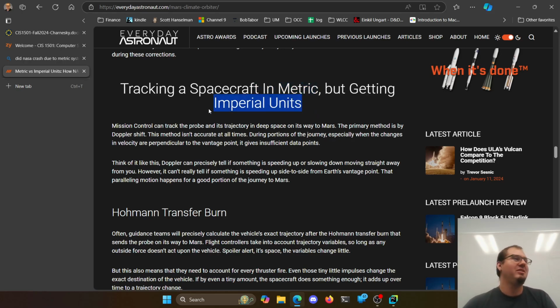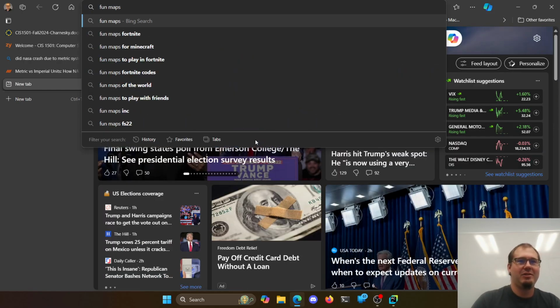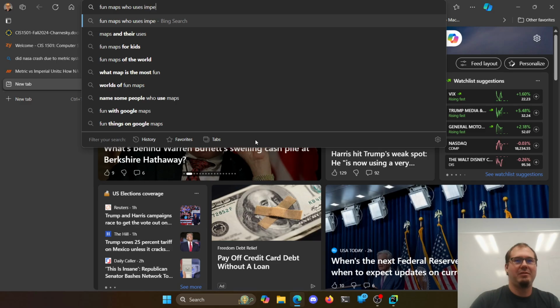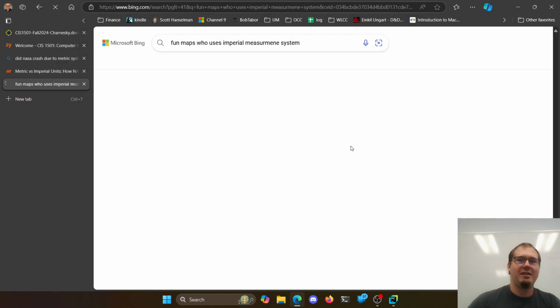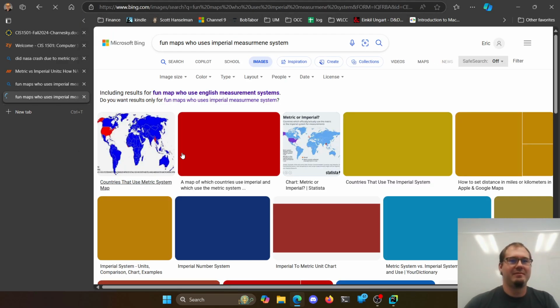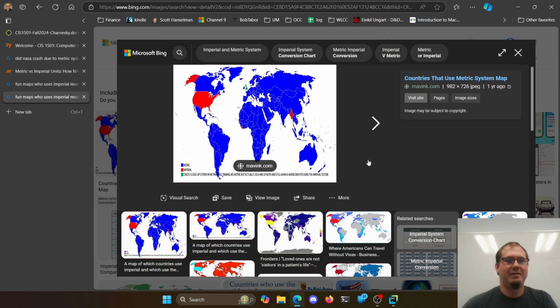Yeah. But if someone decided to use the imperial system because we think our unit of measurement is so much better than everyone else's, like there's some fun maps, right? Who uses measurement? I can't spell, but hopefully you got it right. Here we go, here's the map.